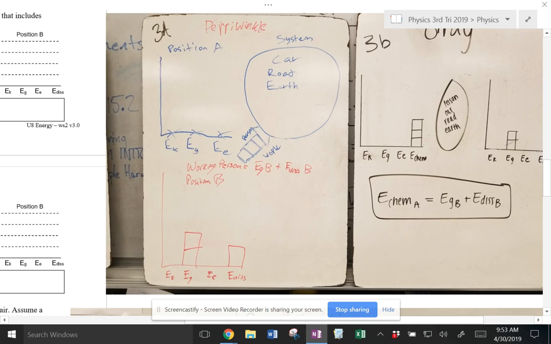Looks like the question is, how do you make the formulas at the bottom? What is B? B is basically at position B. It's the gravitational energy at position B, and the energy dissipation at position B. So it's just a way of noting these things so we know which of the two locations. Right now we just deal with two locations, position A and position B, a little farther up the hill. So the subscripts are telling you the energy at what position.